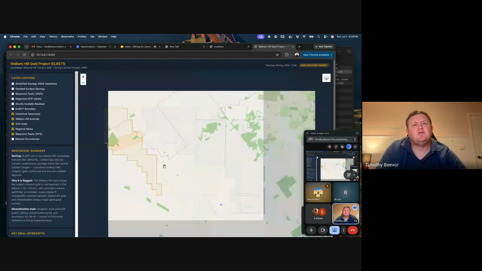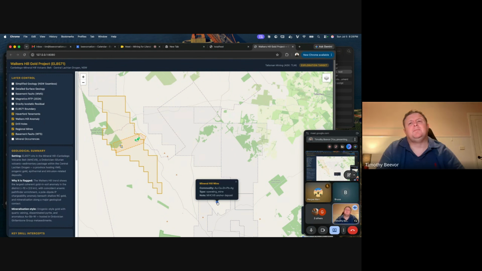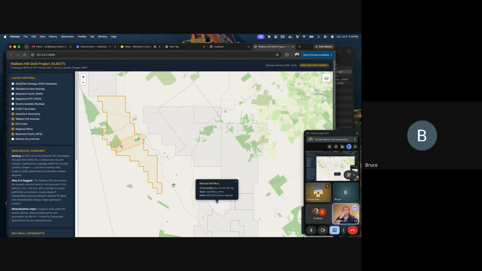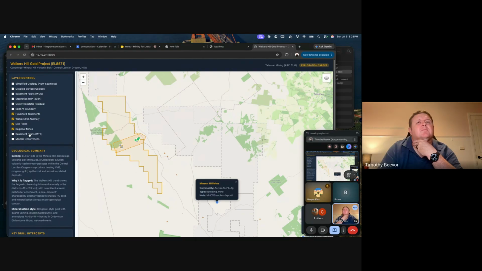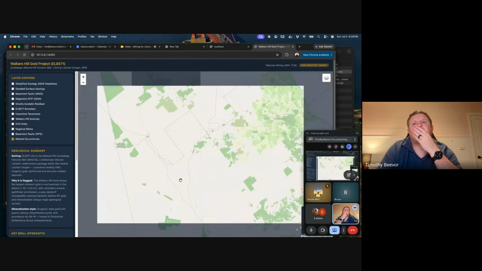Okay, so these are the regional mines. See that blue dot? That'd be Mineral Hill. Miners basement faults. Don't know what that's doing.